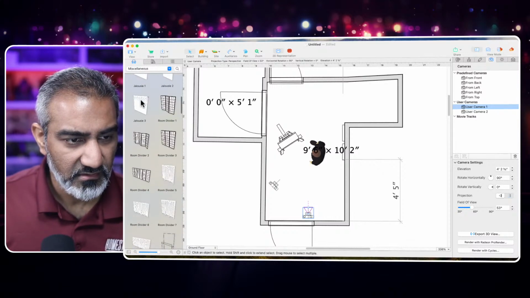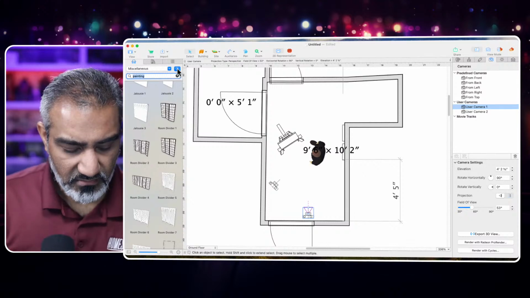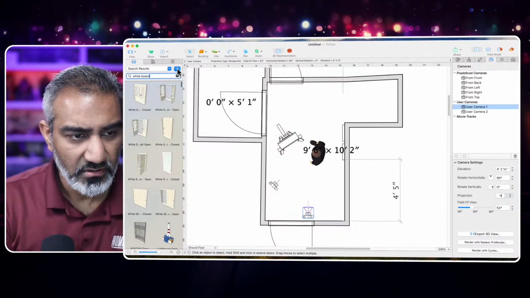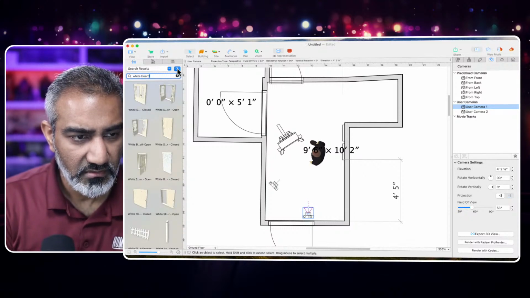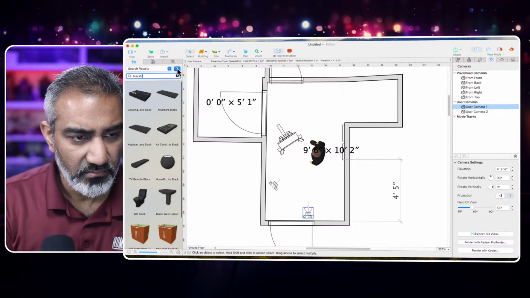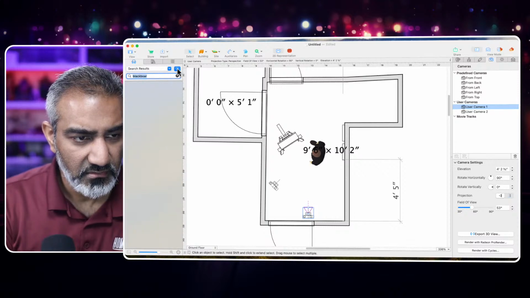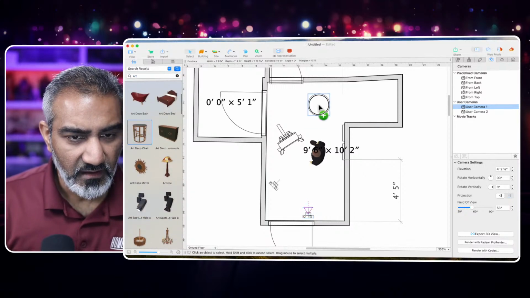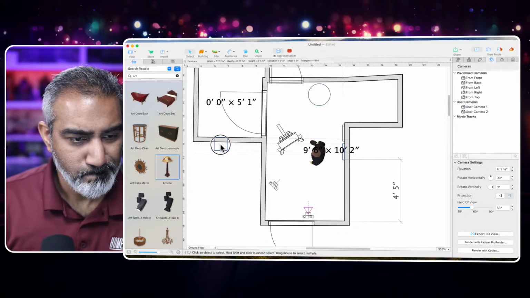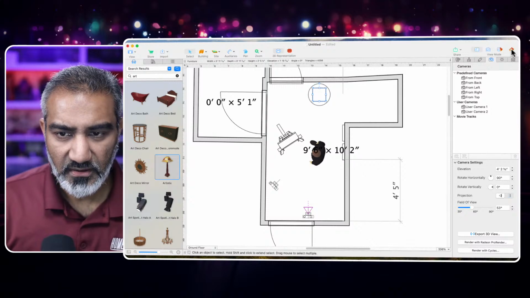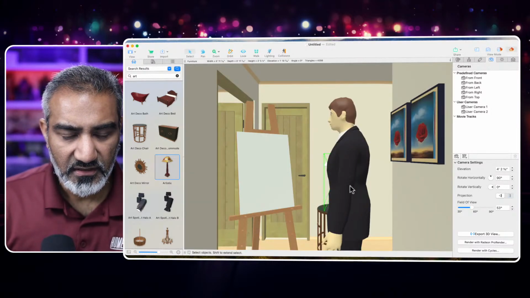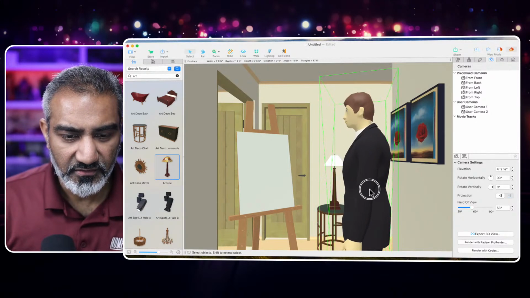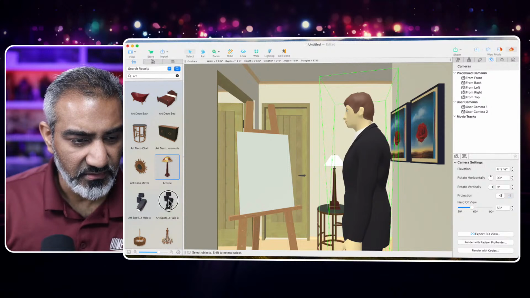Let's see. Whiteboard, blackboard, art. I don't know. I can put this guy here and this thing on top. So now when you look in the shot, it's kind of blocked by this guy, but if you move out, then you'll see this person back here.